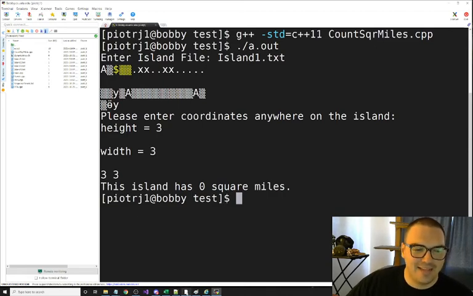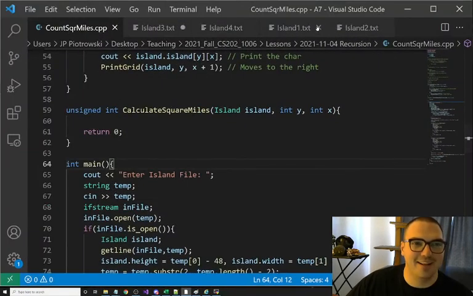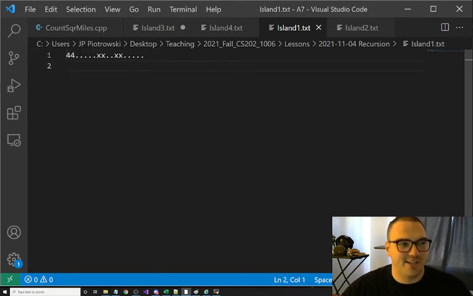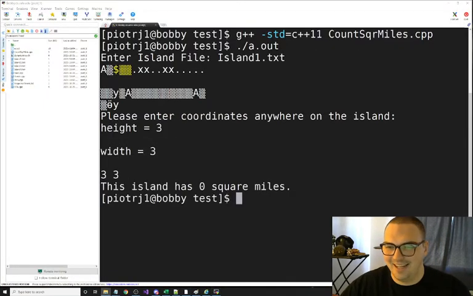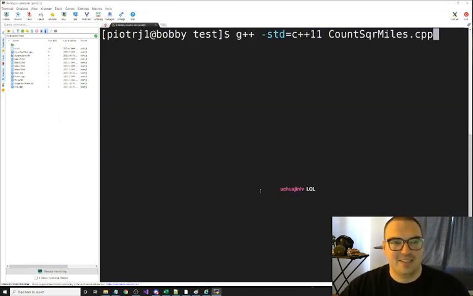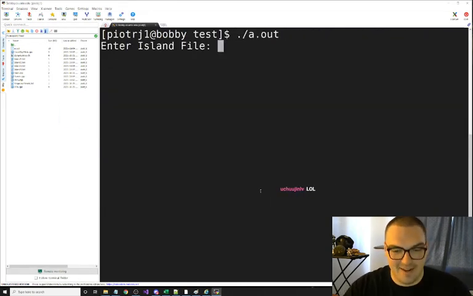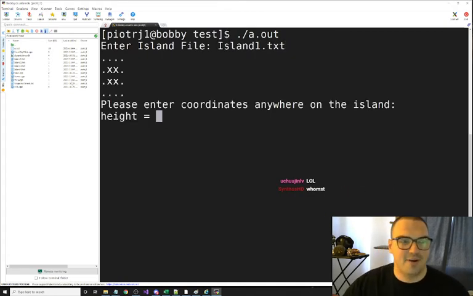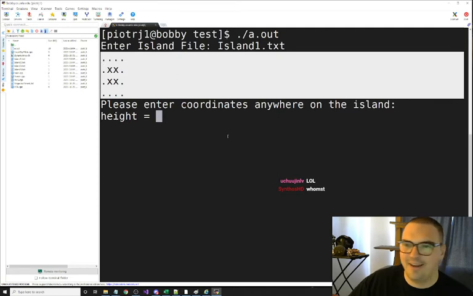Wow. That's awesome. All right, let's go look at that island. That looks probably like an issue there, doesn't it? Whoops. Let's fix that. That's better. That looks like our island there, doesn't it?